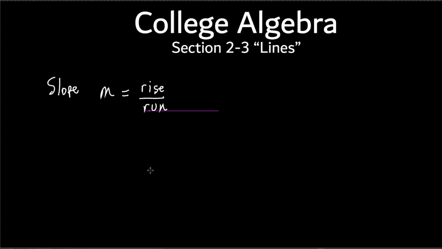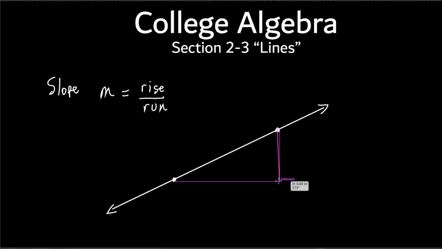So for instance, if I'm just going to draw a line right there. We'll put little arrows because it is a line. Keeps on going like this. So if I take any 2 points, and that's what's pretty cool about this slope, it doesn't matter what 2 points. I can take any 2 points on the line, and if I do this, let's do this in a different color just so it stands out a little bit. Okay, watch. If I take this, oh, it lines up perfect right there. That's nice. To that, and then to that. There we go. So this up and down part right here is called our what? Our rise.